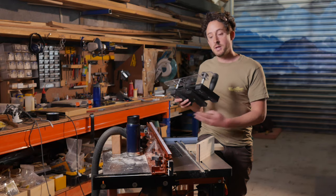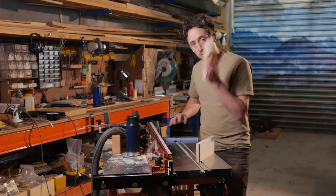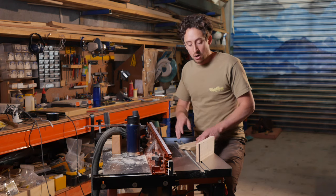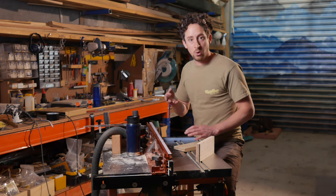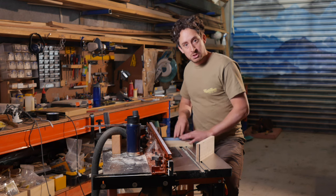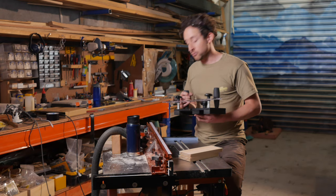This coping sled makes those problems go away for two reasons. First, the timber sits on the surface of the table as it would if you were just cutting — just making these cuts by hand, carefully moving them across the router bit. This jig allows the timber to sit in exactly that position. Second, instead of referencing off the miter slot, it's actually referencing off the fence. So you'd set your bit up — whether it's a finger jointing bit or a rail and stile bit — with the fence in the position you need and the height in the exact position relative to the top of the router table, and then use the sled to get really accurate results.